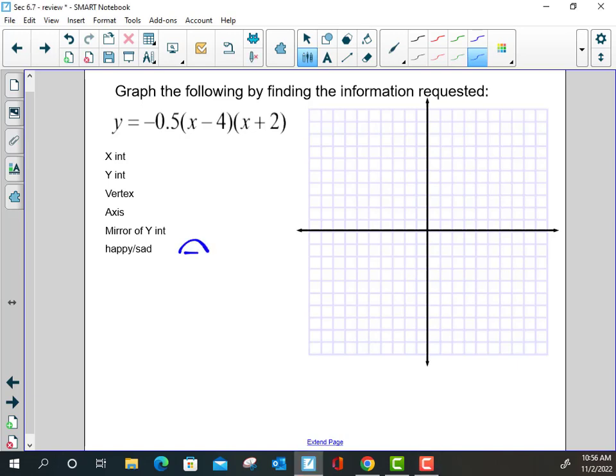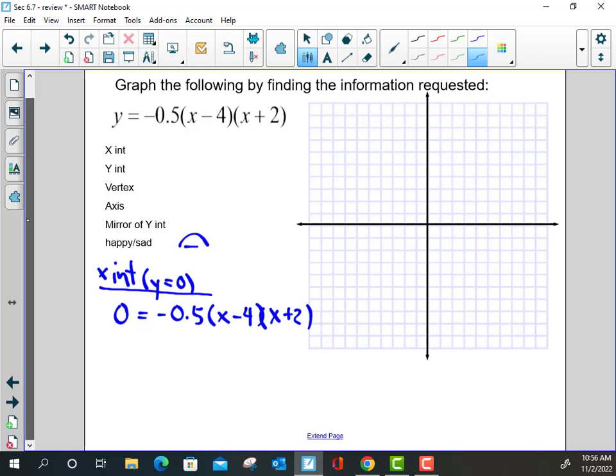It's also factored form, so I'm going to find my x-intercepts first, and I'm going to follow the same patterns I always follow, even though I could extract the x-intercepts right from that format. So I'm going to set my y to 0, and I'm going to solve this little problem. I have three things multiplied together to get 0, which is awesome, because that means either this bracket is 0 or this bracket is 0.